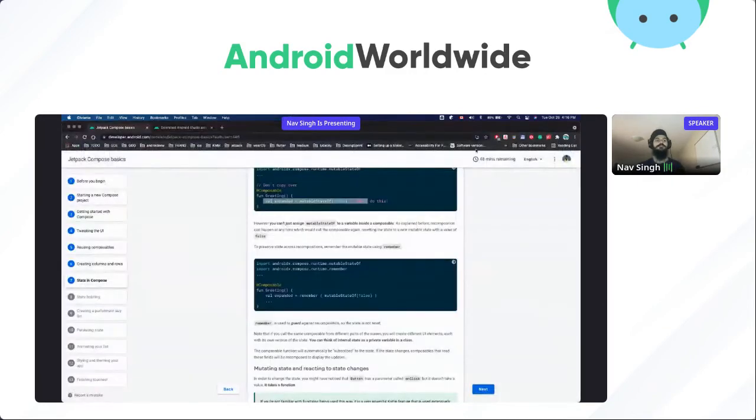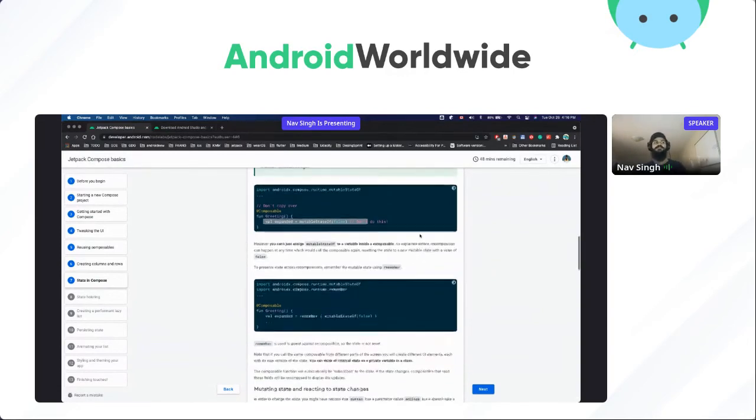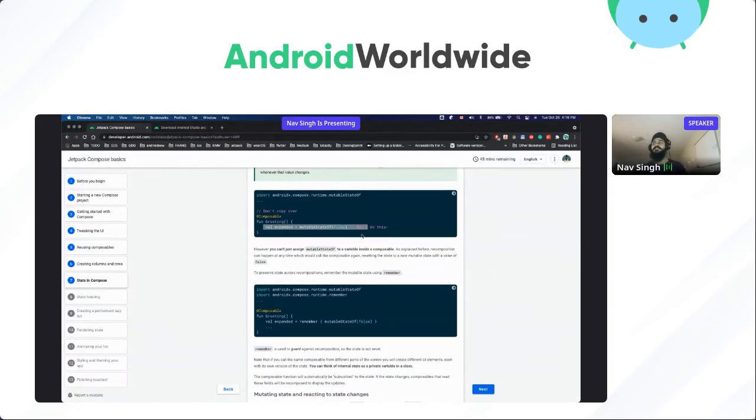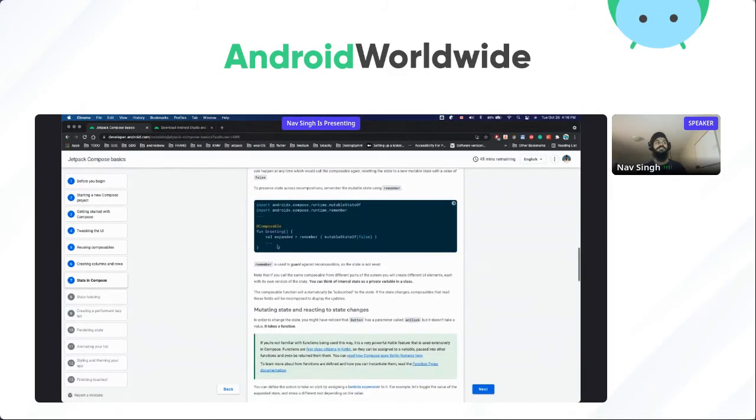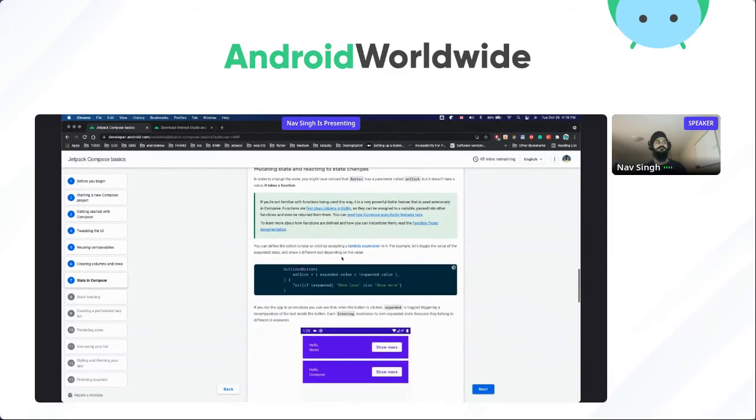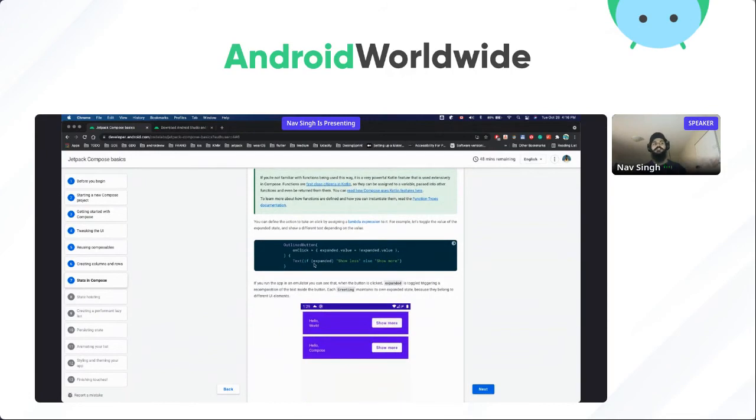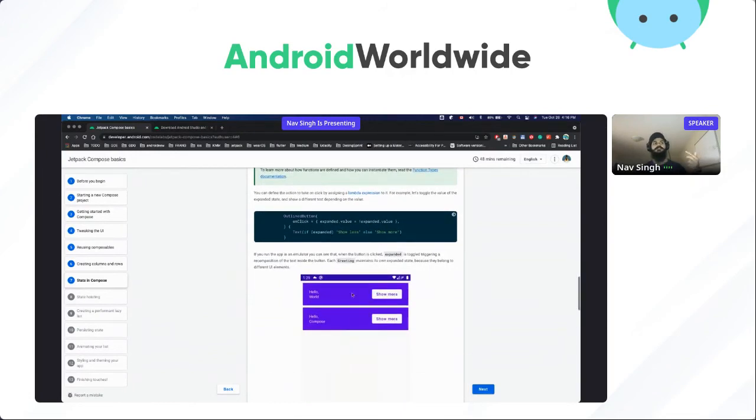So in the meantime, the build is running. I will show you how they actually do this. They added the state that we already did. So we added the state in the greeting function. Then we added the button as they did, with proper formatting, and they now have the button and then the on click.